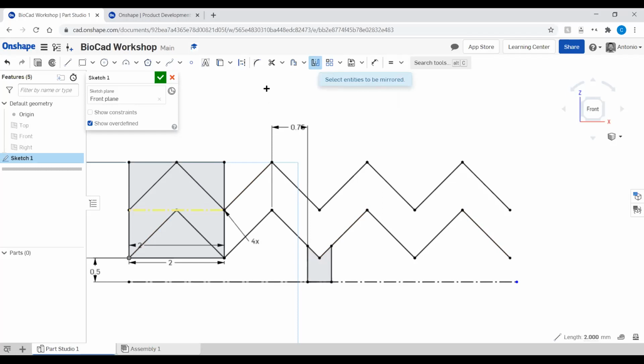And then it says, what do you want to actually become mirrored? And I want this lowest line down here. So we're going to select that line. And then you should see another horizontal dotted line cutting across that looks perfectly parallel and equal spacing to the bottom line down here. Click the mirror. So now we have two of them.